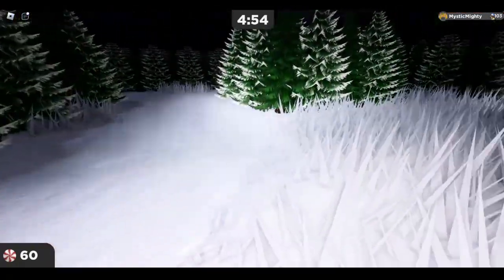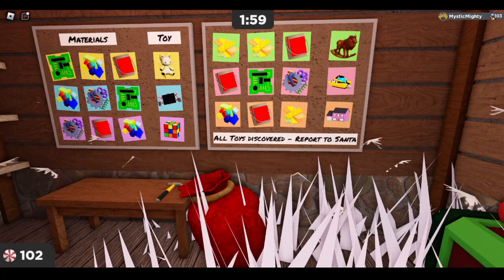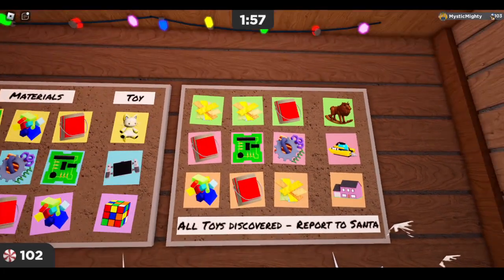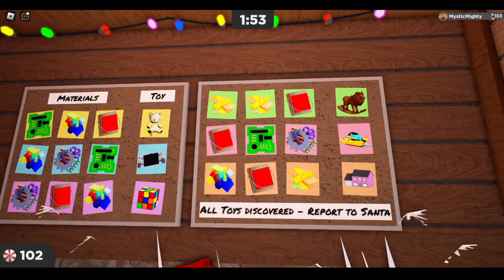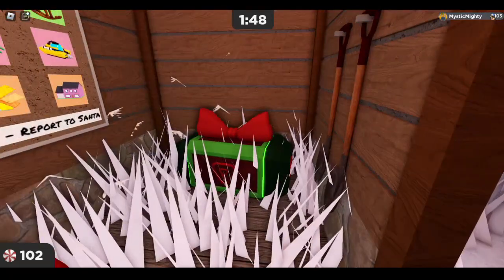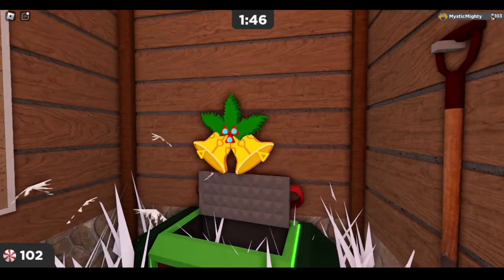I'm stuck. Guys, so I found all the toys. It says I have to report to Santa now. All toys discovered. And these are all the toys. We got a Weevolt plush, Rubik's Cube, bro. Here, I'll open this. It'll give a... Yay! Disc.